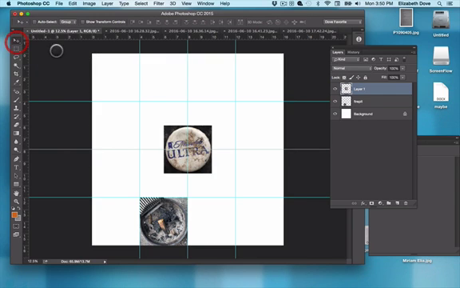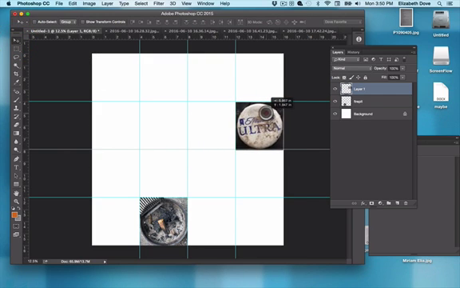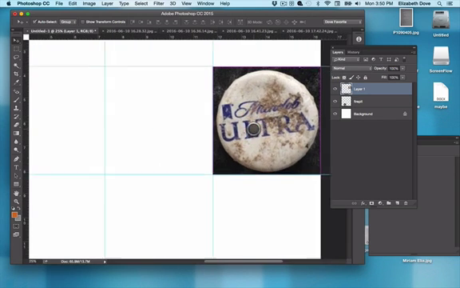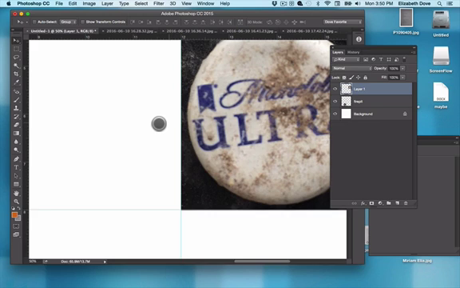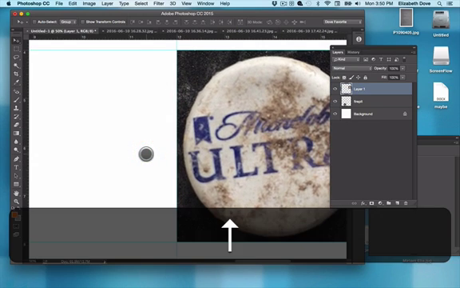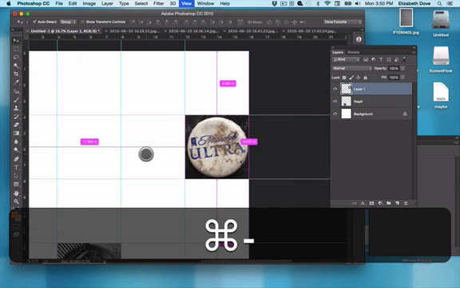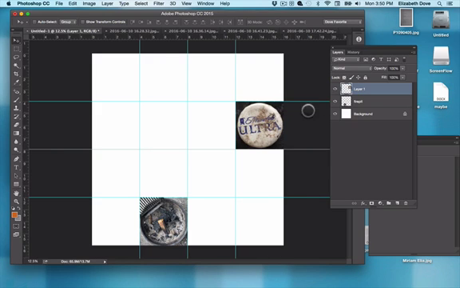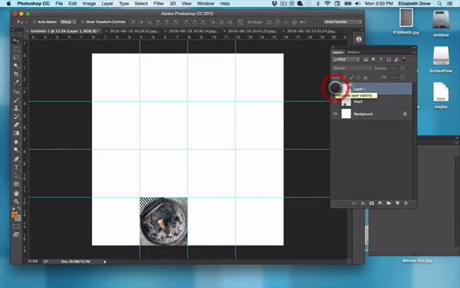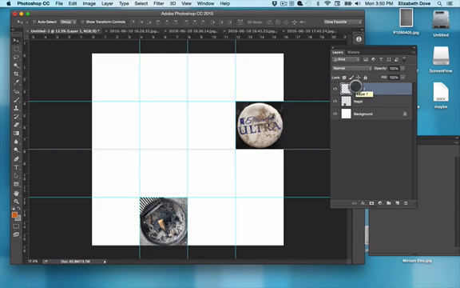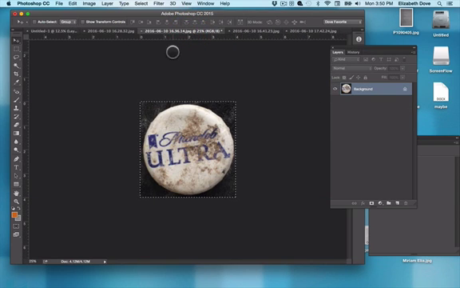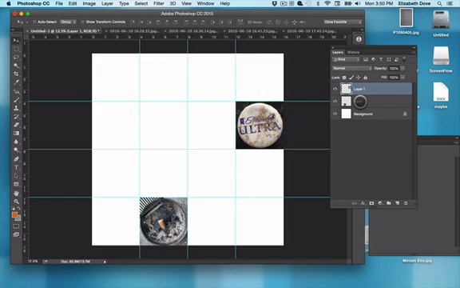I'm going to use my move tool. I'm going to drop this one over here. I'm going to zoom in nice and tight, nudge that sucker around, use spacebar, hand tool, nudge that into place. I am happy. Okay. One thing though that changed here, when I did the copy paste, my layer with the beer cap is called layer 1. It's called layer 1 because that's what it was called way back here. Well, it didn't have a name. The other one is called fire pit because when I duplicated it, I got a chance to name it. So when you get 16 images coming up here, you're going to want to know which image is which when you want to start moving them around.